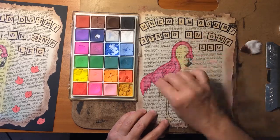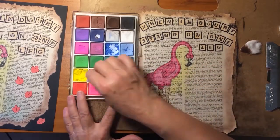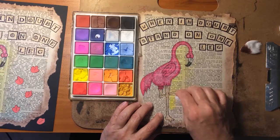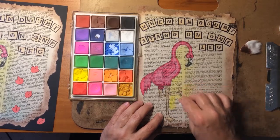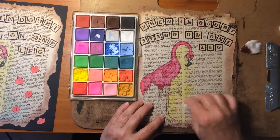You don't want to rub real hard over here or you might get a yellow tinge, but you don't have to worry too much about getting yellow on the edges of your bird. It just doesn't stick too much, which is wonderful. Now, if you had a place there you didn't get covered, then it might.